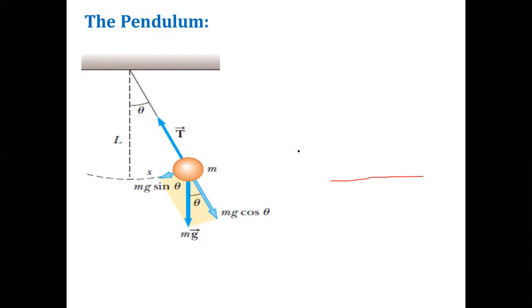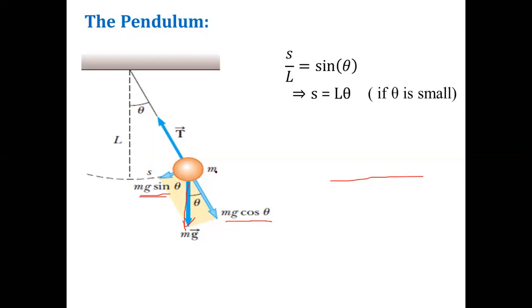In the case of the pendulum, you have probably already done this expression. Let's say L is the length of the pendulum, the thread through which your mass is attached, and then you pull it to one side and release it. The mass is going to act in the downward direction. This angle would be equal to this angle over here because this is a straight line and these two lines are parallel to each other. You can break this force into two components, mg cos theta and mg sin theta. mg cos theta is equal to the tension, and mg sin theta acts as your restoring force, which tries to bring this mass back to its equilibrium position.